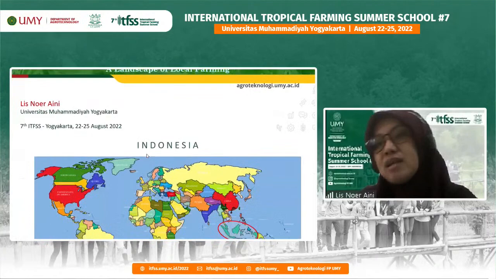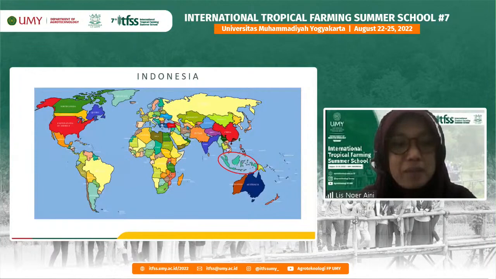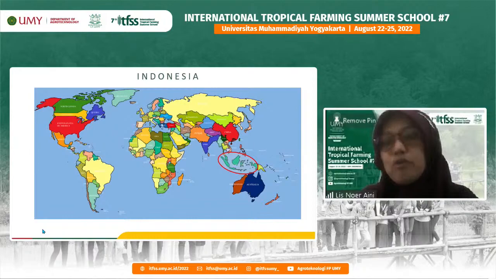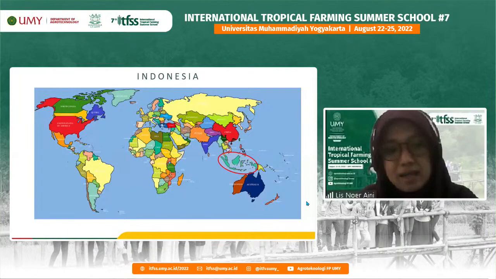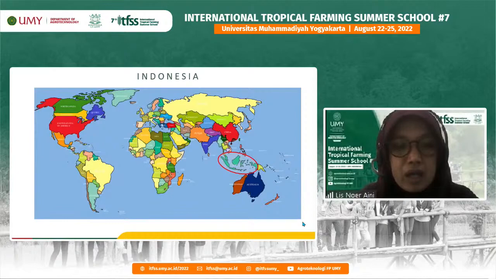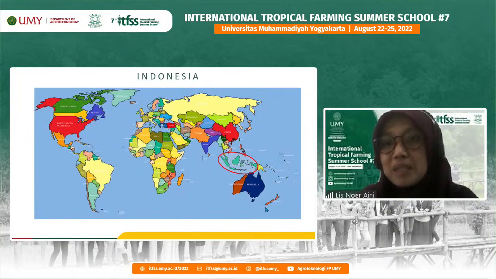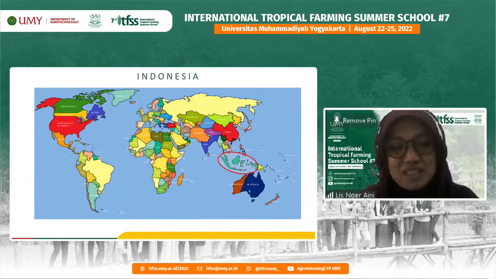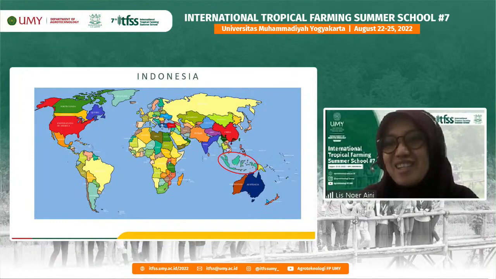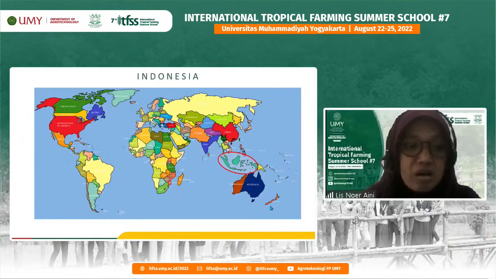Okay, I will start with the global position of Indonesia. You can see the map. This map presents Indonesia's position on the global map. Indonesia is an archipelagic country, and that gives Indonesia a very long beach. Land and sea area in Indonesia is 8.5 million square kilometers, with a beach length of 95 thousand kilometers, and we have a population of around 270 million people. Yes, we have a big country. And most of Indonesia's population lives in coastal areas.